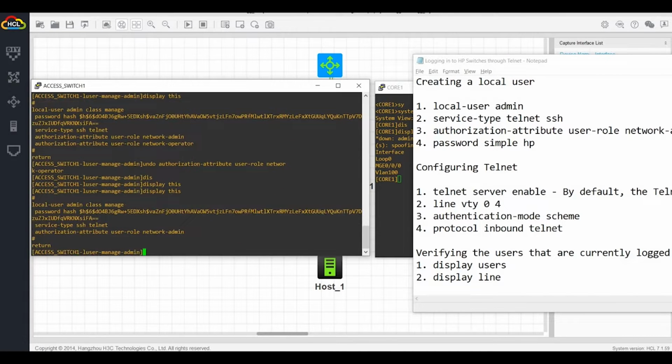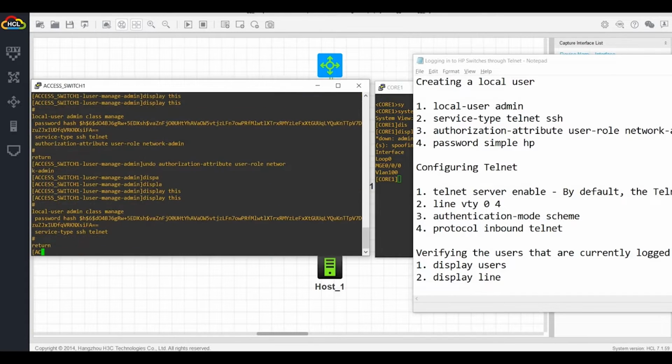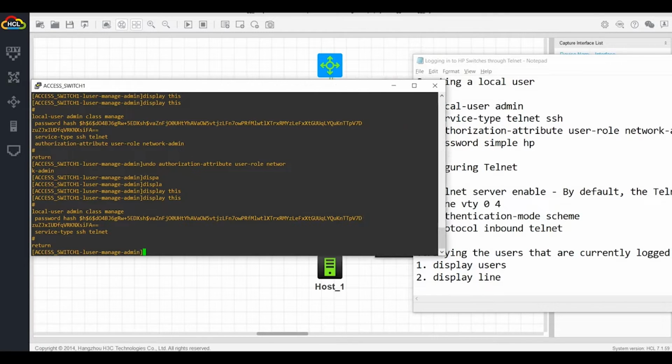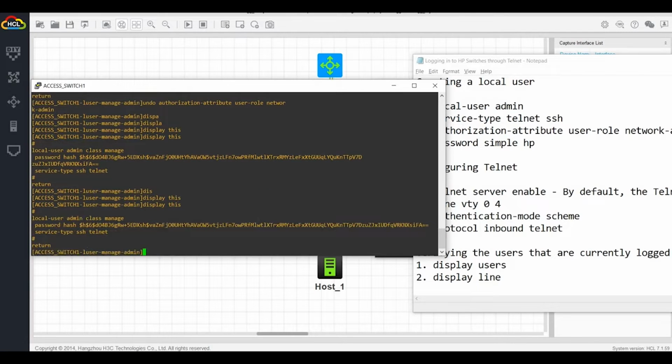I believe you cannot undo it when there's no user role enabled. So let me undo. I mean, you can actually. Okay, so you don't have to have a user role configured on the local user, but it's better that you configure it. So I'm going to put it back.